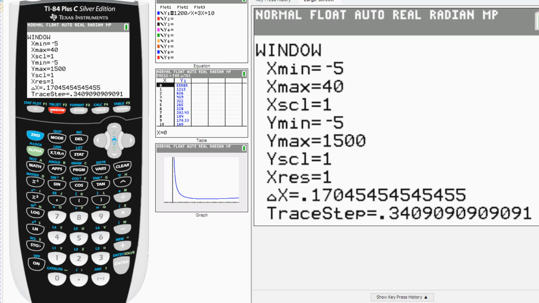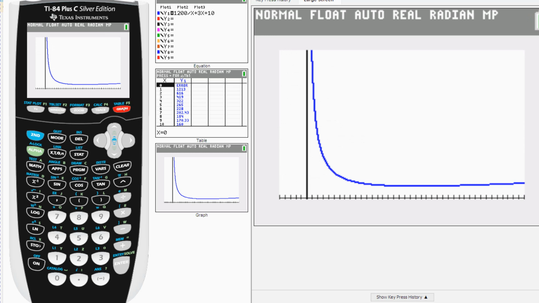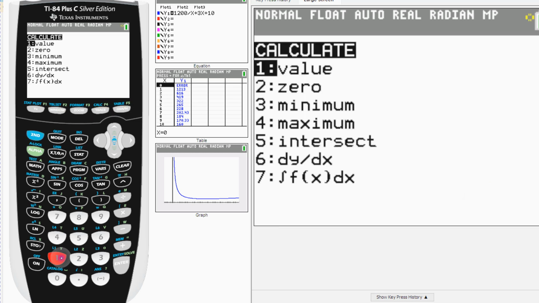My minimum was at 130. My maximum was at 1213. I like to see my axes, so I went down to -5 and 1500. That just allows me to make sure I see everything. I go to my graph, and here's my picture. Remember, I don't want everything that's showing up in this picture. I want to start at 1, stop at 30. So I find my starting and stopping points. Second trace, start at 1.